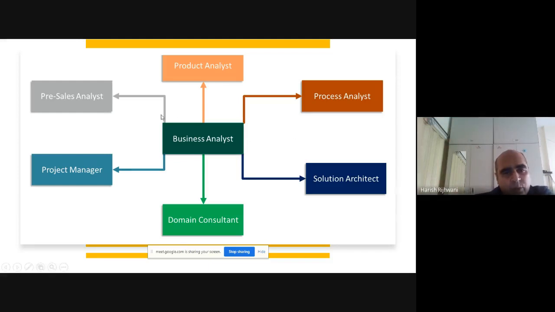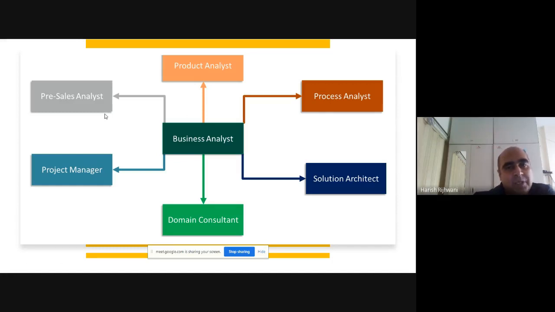The other role you can move into from a business analyst can be a pre-sales analyst. What this pre-sales analyst does is work with the sales team, the team which is really facing the customer, the account managers and everybody, and identify new areas where we should focus on getting into the market. Say you want to build a new solution related to FHIR, which is a new standard for data transmission. The pre-sales analyst will identify new areas to focus on.